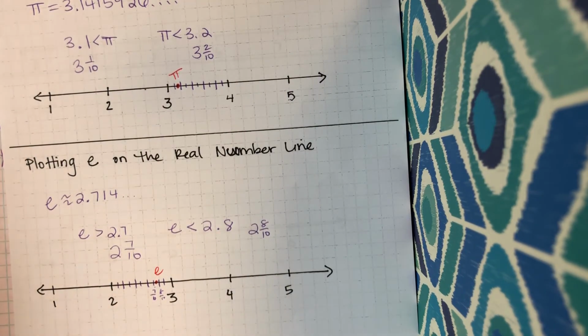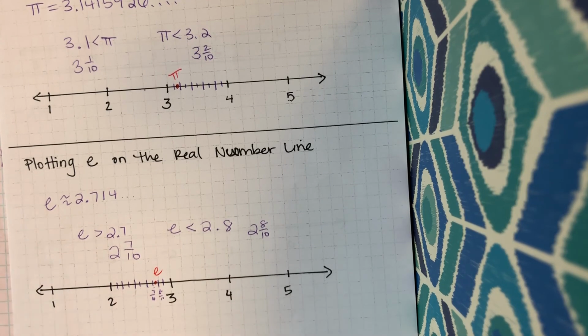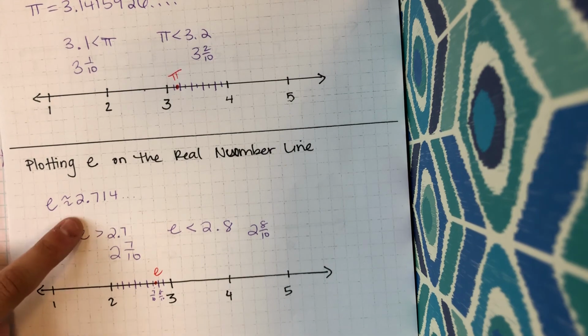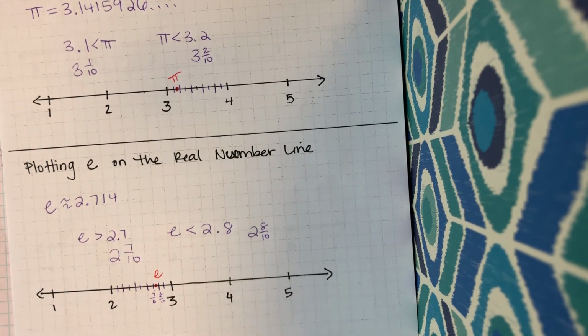For our purposes, it's okay to get it within a tenth of where it actually is. That's a pretty good estimation. So we take our irrational number and figure out 2 rational numbers that are right next to it, and we can put it in between.